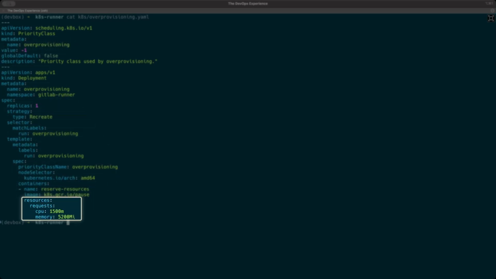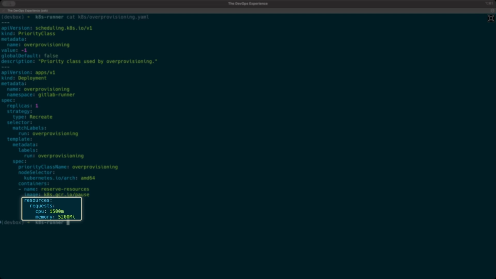Next, we can control the behavior of Overprovisioner using resource specs. There are two ways to approach this. We can assign small resource requests, allowing the Overprovisioner to stay on the node alongside executor pods, or we can request just enough resources so that the Overprovisioner always gets evicted as soon as a new executor pod is scheduled. For this demo, I'll go with the second option to showcase the eviction process.